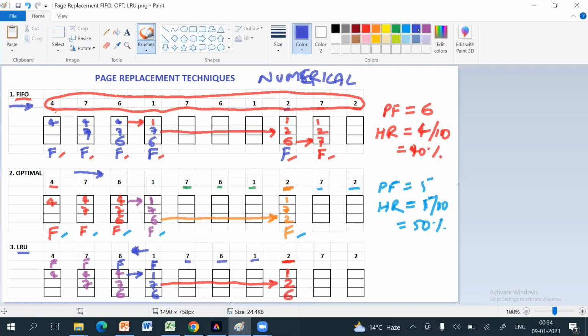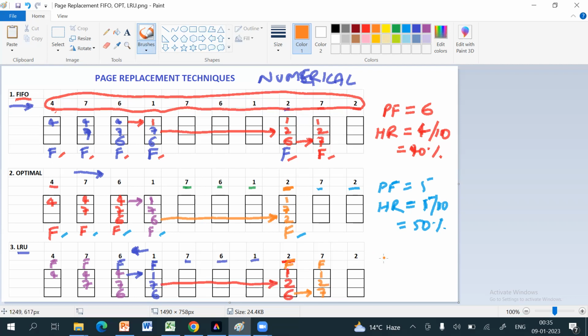Now next is 7, not found. By the way, previously it was a page fault. 7 again is not found, again a page fault. So obviously take a look going backwards. 2 is nearest, 1 is next nearest, 6 is to the farthest. So 6 will be replaced with 7 here. That would be 1, 2, 7. Now next 2 is already there, so no need to replace. That ends your least recently used technique.